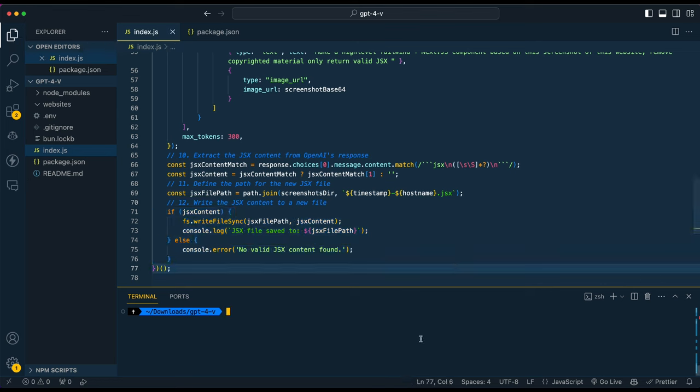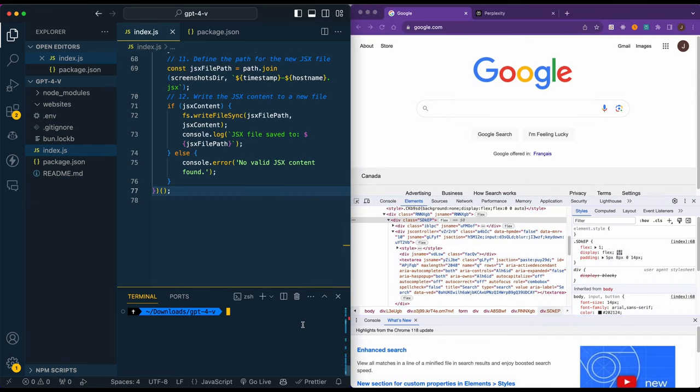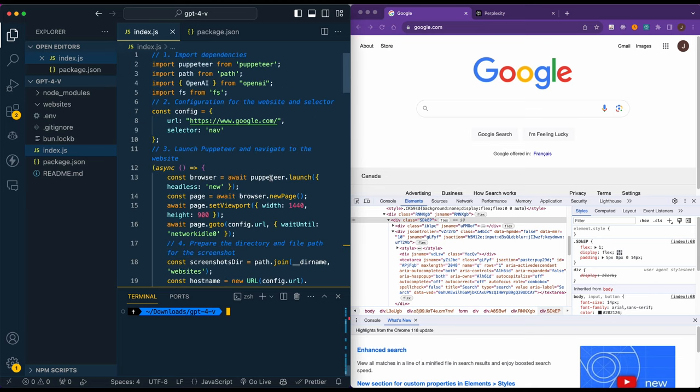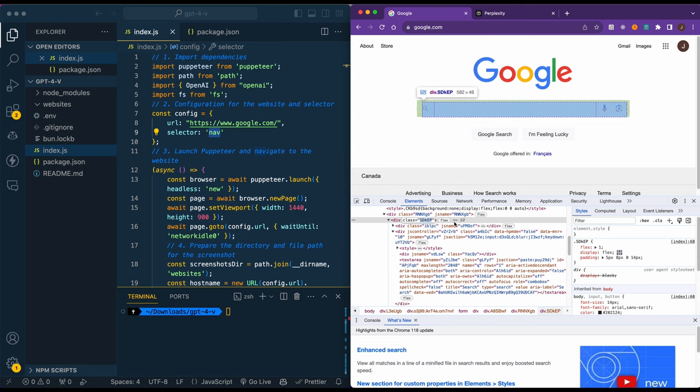So I'm going to go ahead and save that, and I'm just going to pull over a couple websites for examples here. If I go right back to the top, we have Google and we have Nav. Now, a quick way that you can grab the selector that you want: open up the inspector and look for a unique class. If you can't find a unique class, you might have to use something like nth-of-type, or get a little bit more creative on how you're going to be selecting that.